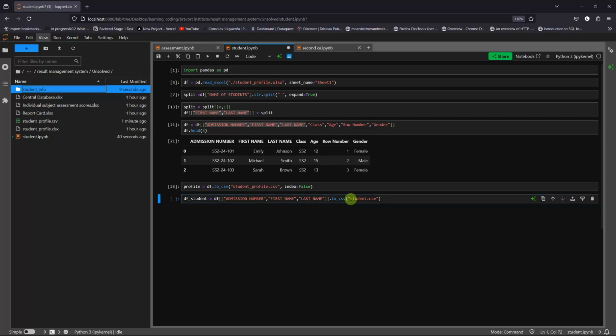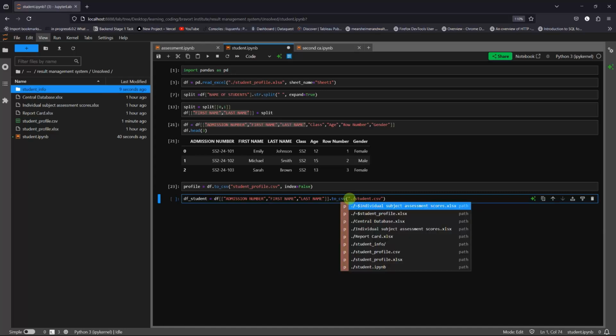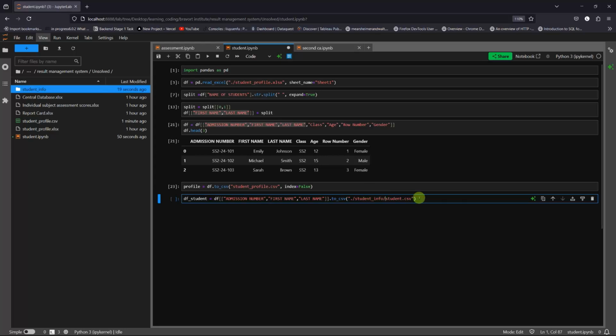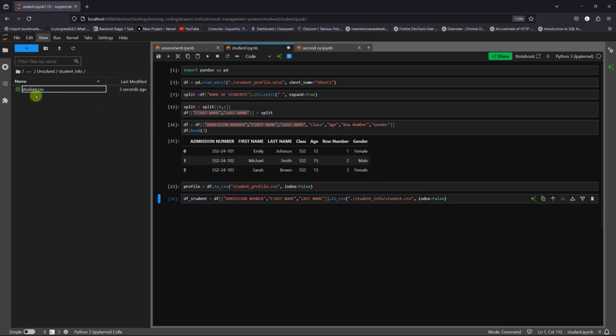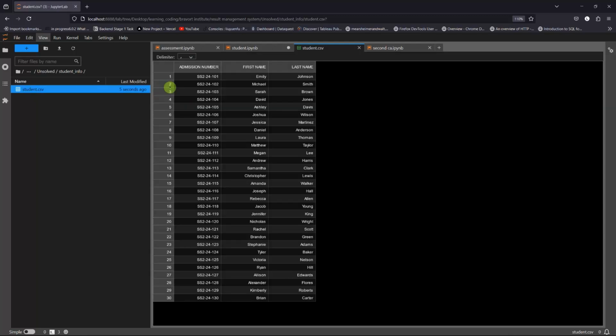And so what I'm going to do now is do // and student info/this, and again don't forget to remove index equal false, and I'm done. So now you don't see anything. If I just go here, you see the student.csv file. So we've already had that.